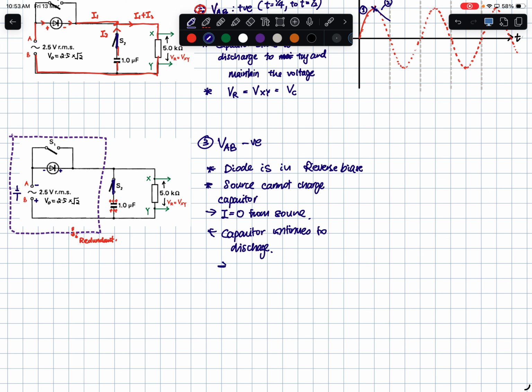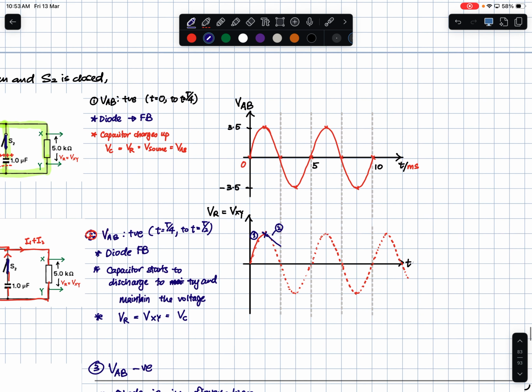And then the potential difference, so it's like your discharging circuit. Okay, so it's similar to this. This is your capacitor, this is your resistor, and it continues to discharge. And then, therefore, the potential difference across the capacitor matches the potential difference across the resistor. And it will continue to discharge.